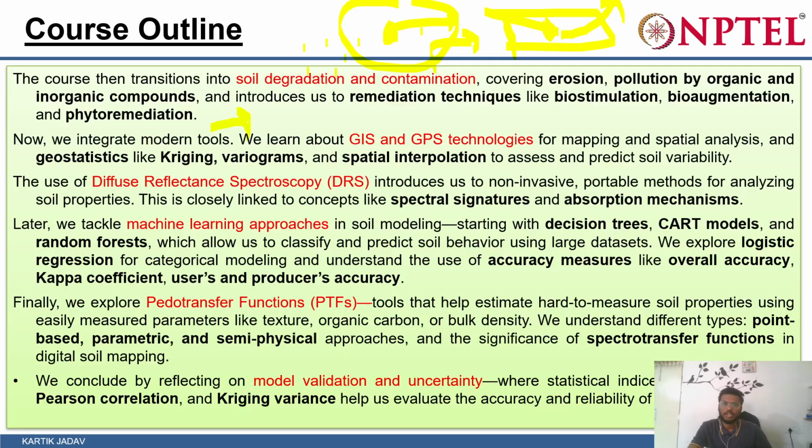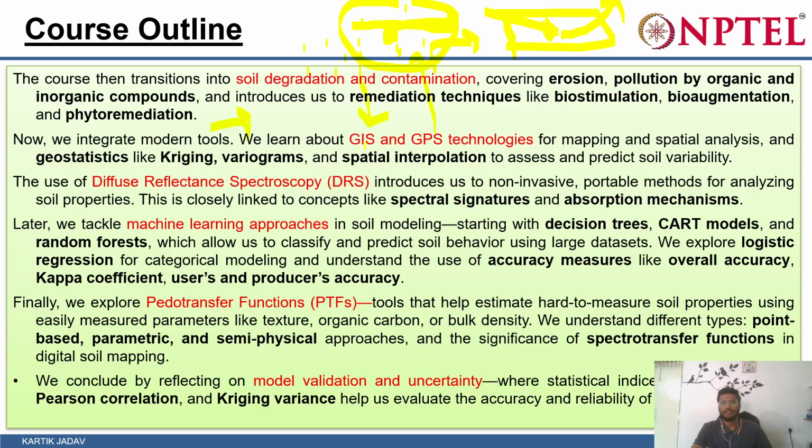So due to that, you need to collect some more samples surrounding this area that represent different land use types and different soil types present within the district. Even then, this six point set is not representing the entire district. So what we are doing is interpolating these properties throughout the district using modern technologies like GIS. And to monitor the exact location, we have GPS technologies.